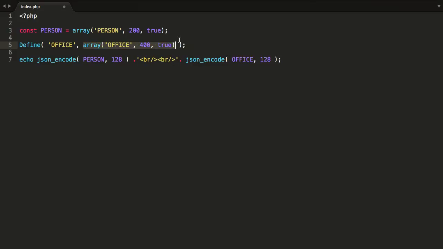So in our case, we can actually do this now in PHP 7. It's not a big wow and it's not a huge feature, but it is available. So now you have both options to you. You can define an array constant like this, or you can define an array constant like this. It's entirely your choice. There's no right or wrong way. It's just the way you prefer.